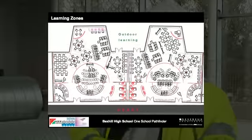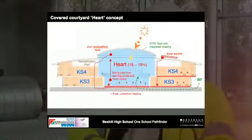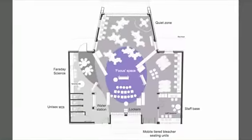The structure came out of a process of listening to what the building was going to be. Normally when we start a building, the first thing we do is we start putting lines on paper. Bexhill was different to that, because the first thing we did was we said, we're not going to start the engineering until we know how the school want to use the building.